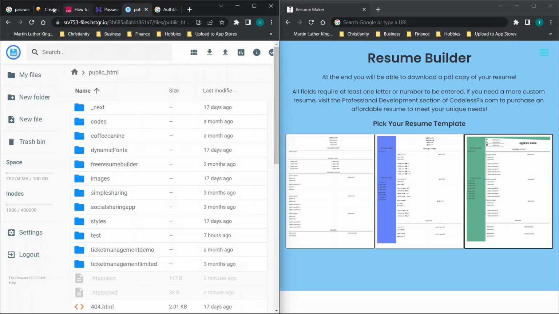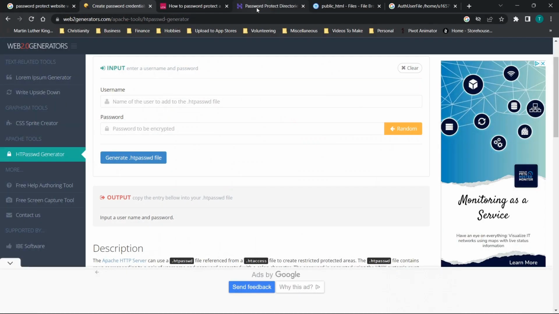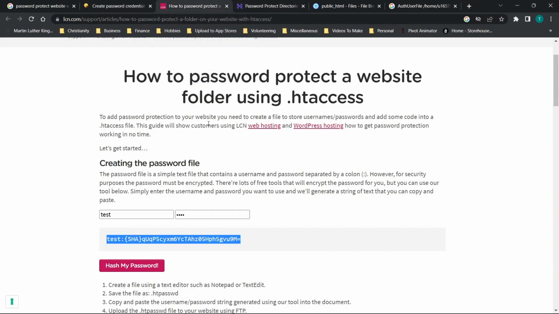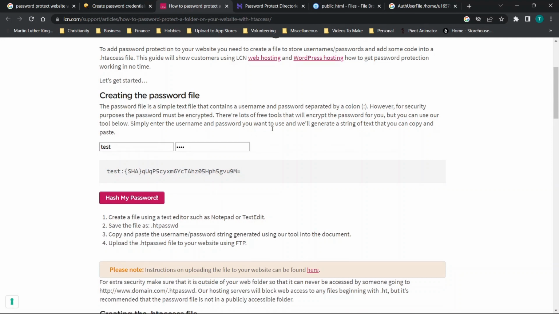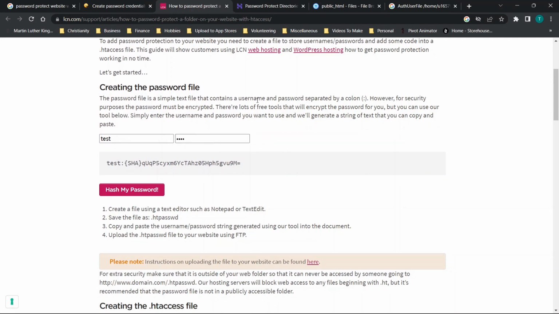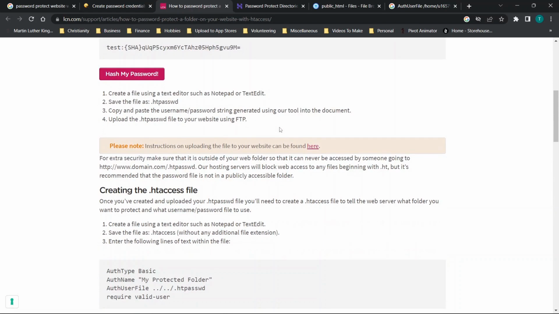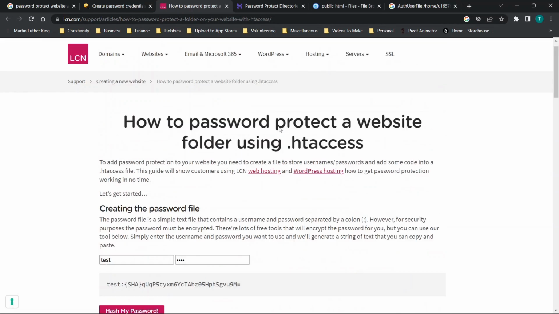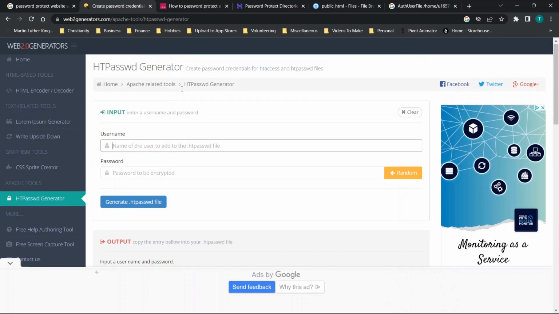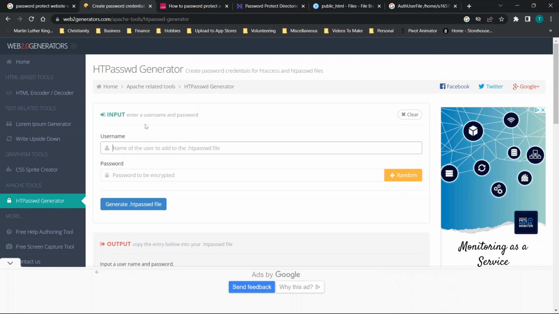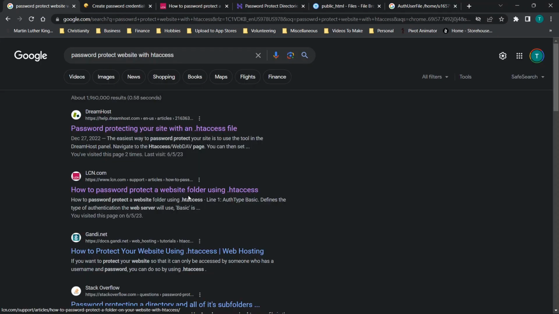Now, the only other thing that I want to leave you with is a couple of ideas or resources. In this page here, we said this is my username, this is my password, and then you'll see it encrypts it. The username and password are separated by a colon, but then the password is encrypted, and there are tons of resources online. There are different encryption methods, but the idea here is you can go to different websites. For example, you could go to this htpassword generator website, which are the first few links over at Google.